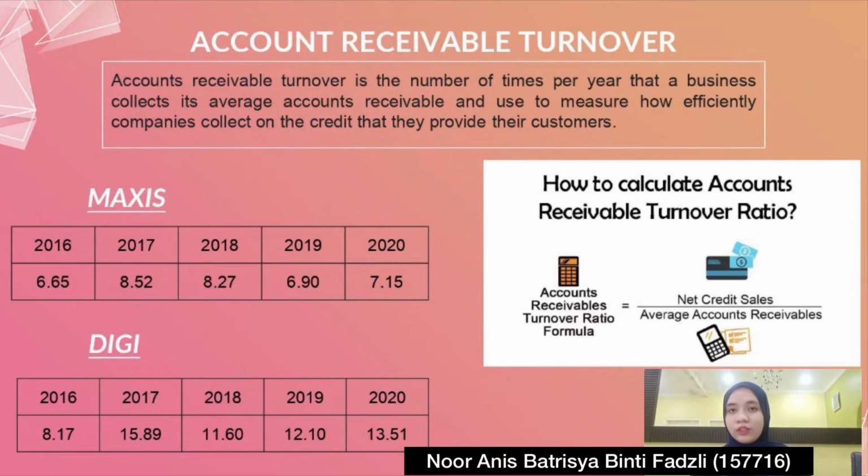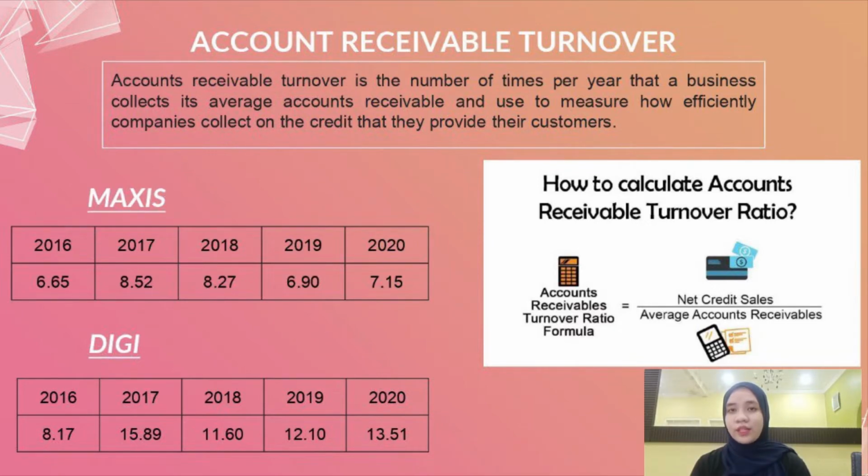The accounts receivable ratio tells you how good a job your business does at collecting invoices. The ratio is used to measure how effective a company is at extending credit and collecting debts. The formula for the accounts receivable ratio is net credit sales divided by the average accounts receivable.